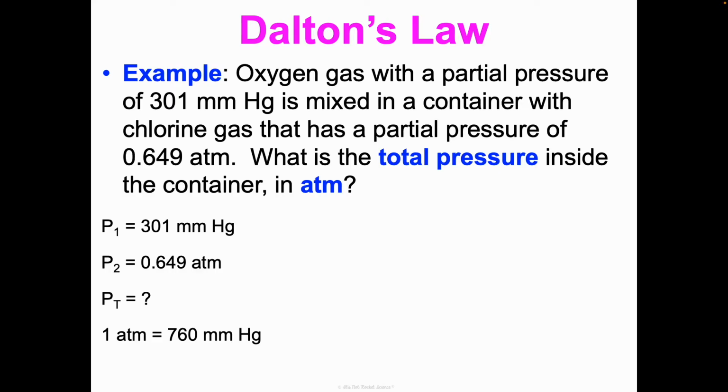Yes, we know the equation because of Dalton's law for finding total pressure. And that's where we're going to diagnose. We're going to need this equation. Total pressure is going to be equal to the partial pressure of 1 plus partial pressure of 2, because there's only 2 gases. That's all we have to do.